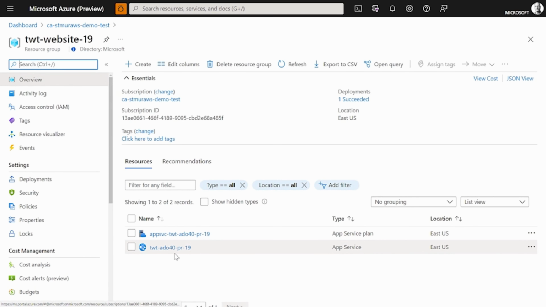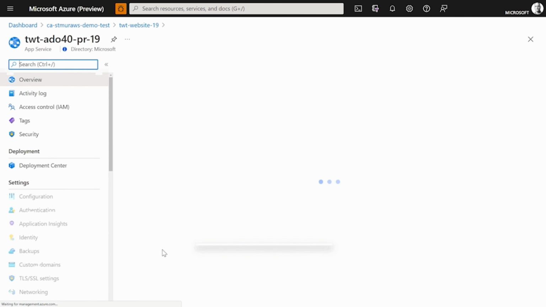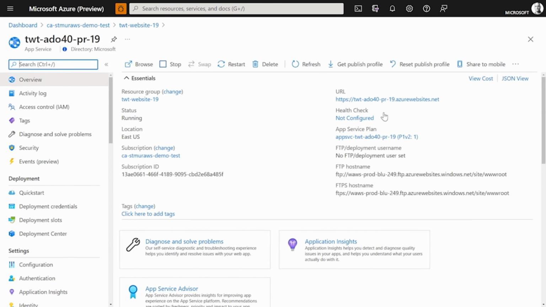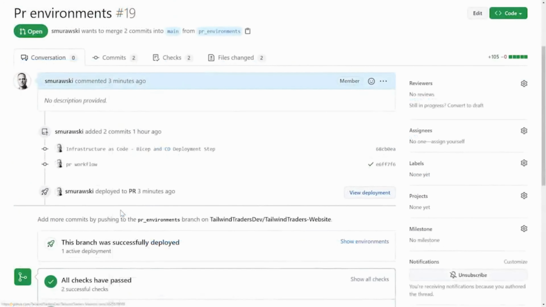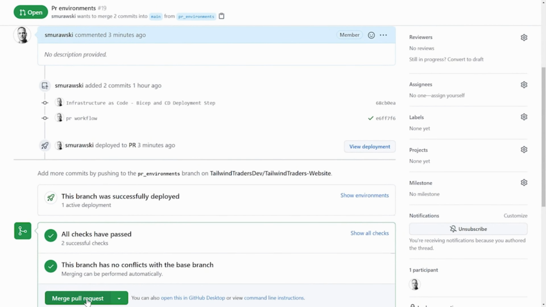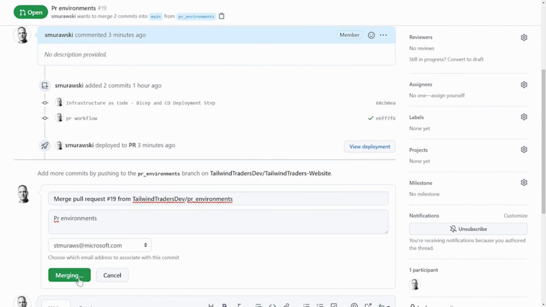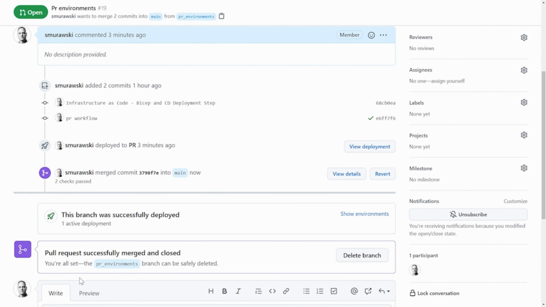Drilling down into this resource group, we can see the two resource objects we declaratively defined in our Azure Bicep file. We have our app service plan and our app service for our PR website itself. Drilling into this PR app service object, you'll see the same URL we have access to in our GitHub Actions. This is the URL we use to access our site. Heading back to our GitHub Actions, since this looks good, we can see our new PR workflow file that we created functions as designed, and it's time to merge it into main.